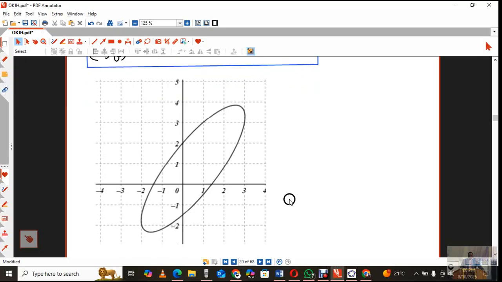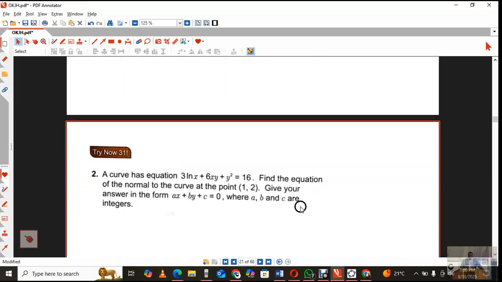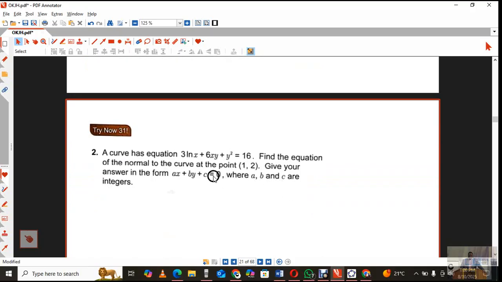Okay. Anyway, stand by for try now 31, which is, I'm only doing question 2, try now 31, and I think I would have done justice to your work on implicit differentiation. And then tomorrow, or later, I'm going to add more questions on implicit differentiation, and then in the week, another day or so, Monday, I'm going to do a few questions on just applications of differentiation.